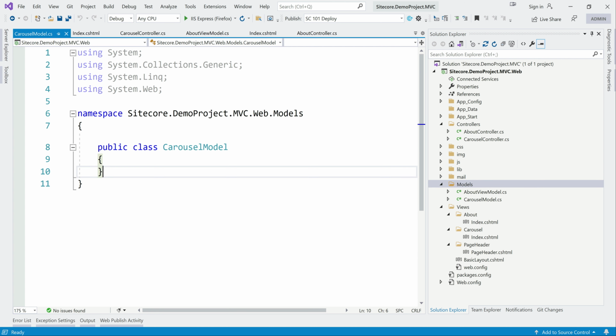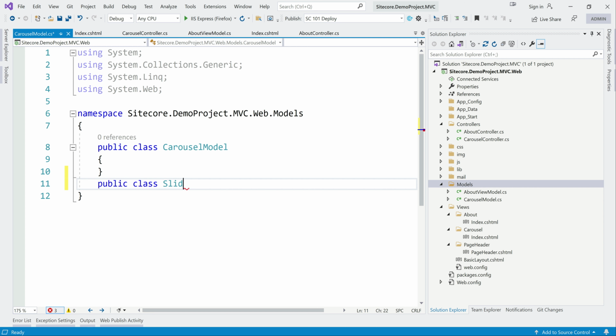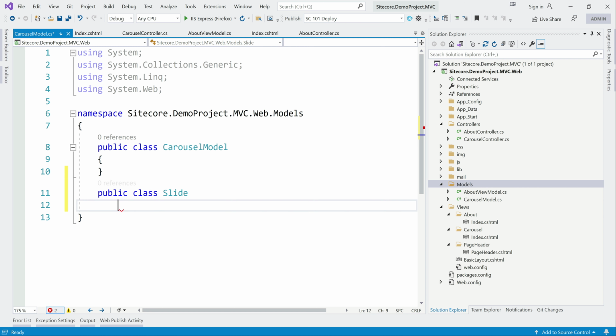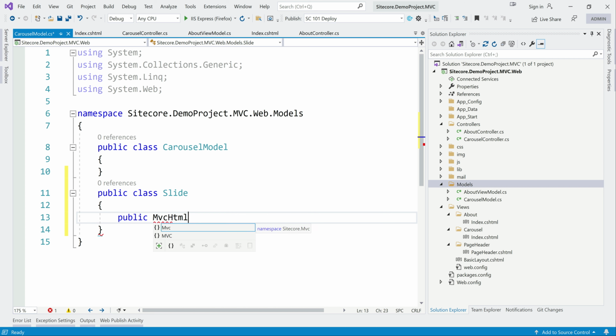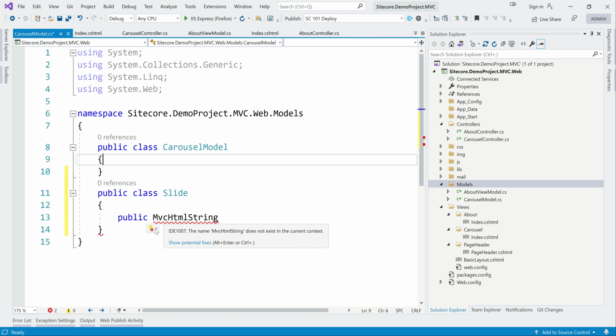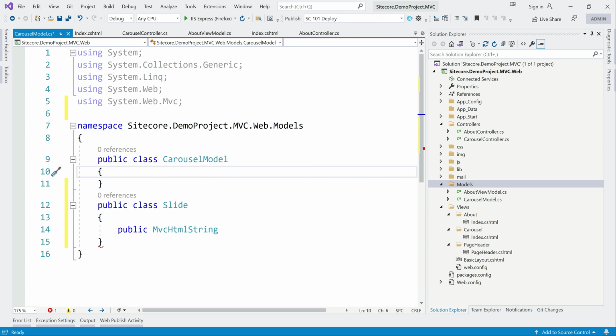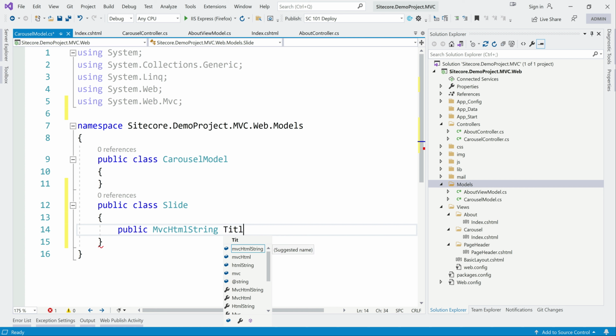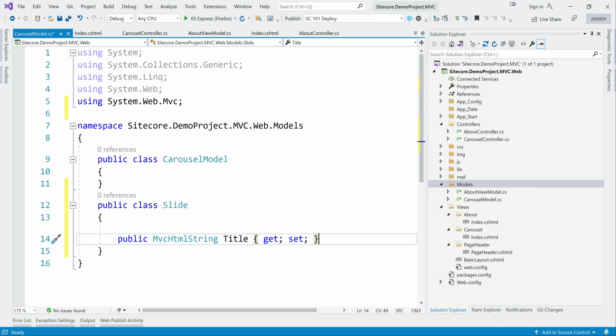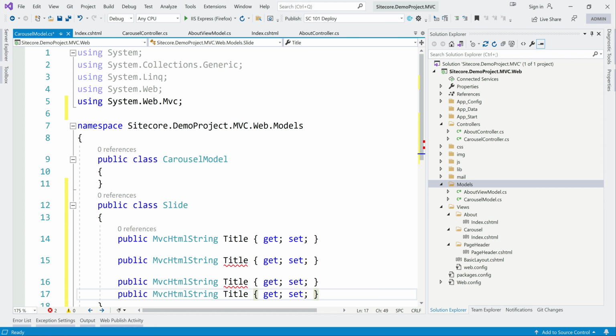and let's build here itself. Public class slide, and for this, MVC HTML string. Yeah, MVC HTML string. We have title, so for everything we can use the same.